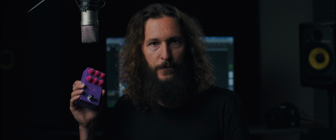By having a third of your EQ system be before the clipping stage and the other two thirds being a kind of post-emphasis, more of almost a studio tool, you could think of it as kind of finishing your sound, adding sparkle, adding clarity, tightening or bolstering the low end, you end up with a really flexible set of EQ controls in here and a very flexible overall distortion unit.